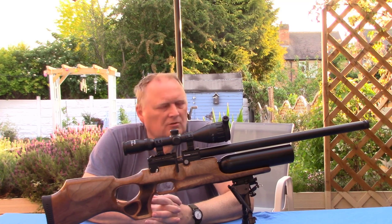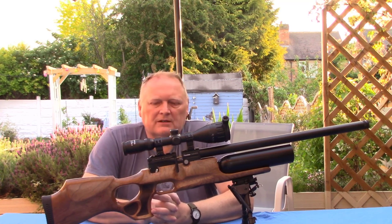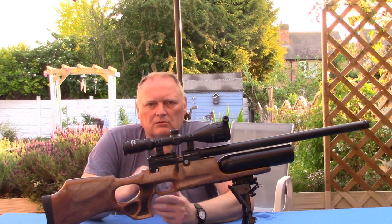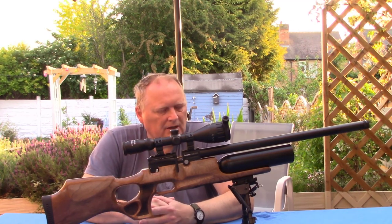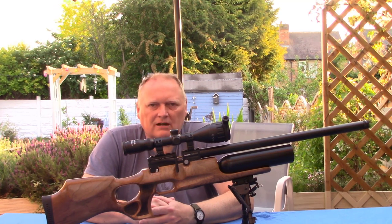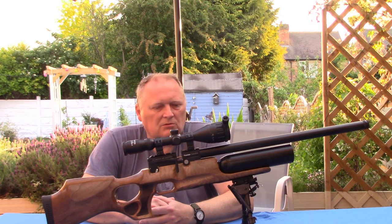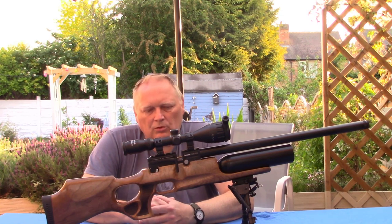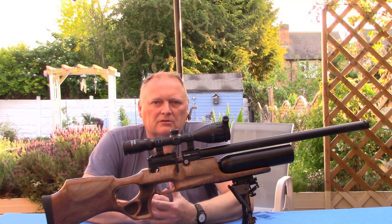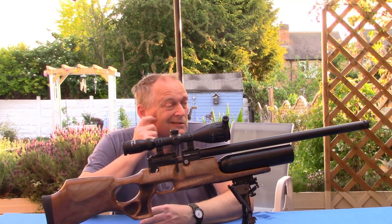So I don't know if it's got a bad crown or what. If there's anybody out there that's got one of these, just get back to me on the YouTube page and tell me what your rifle is shooting like. Have you got a good barrel in, or is it bad in yours as well? Because the more people that report on these and send them back, the sooner that Kral will get the issue sorted, like they did with the Puncher Breakers in the Mark IIs.